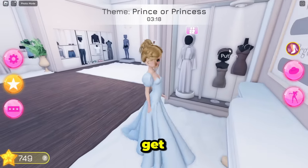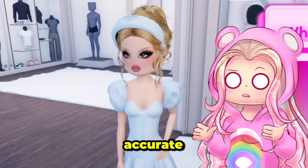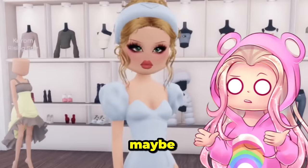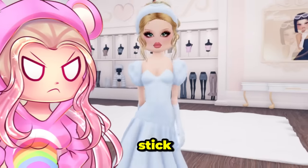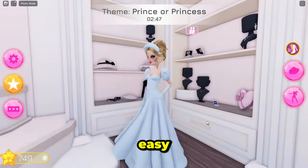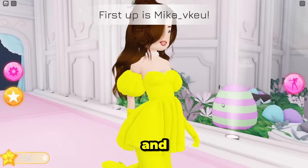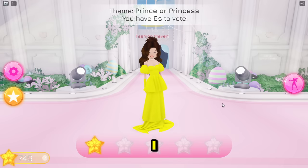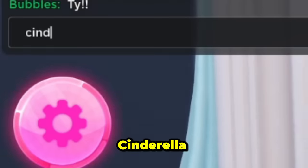Let's get the hair done — this hair is definitely the most Cinderella we can get it to be. I think she has a headband, so I'll grab this one. I can't remember if it's accurate but I'll just do it. You can tell it's Cinderella, right? We're gonna stick with the theme — all blue. I think I'm done! This is my Cinderella look.